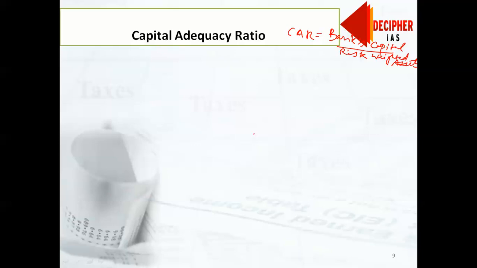Now I will tell you about this a little later. First of all, the loss absorption capacity of tier 2 capital, which I have just told you consists of certain reserves and subordinate debt, is lower than that of tier 1 capital because it is of low quality. Now what do you mean by this subordinate debt? The subordinate debt is a loan that ranks below other loans with regards to claims on assets or earnings.